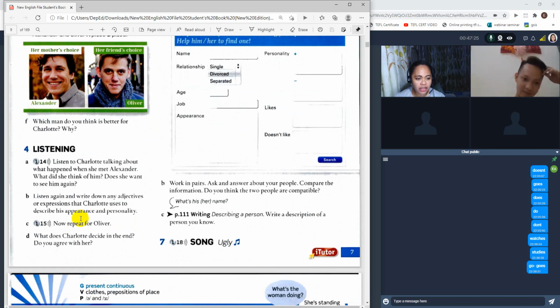Okay. So can you name three adjectives that Charlotte used when she is describing Alexander? Three adjectives. Extrovert. Extrovert, okay, one. The complexion. She said he was dark, right?